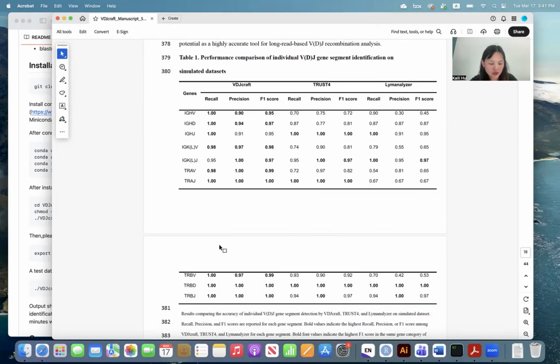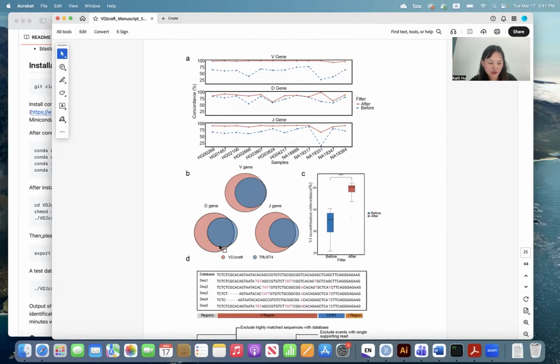The results show improved accuracy in both gene segment identification and VDJ recombination detection. We then applied VDJcraft to real datasets from HGSVC, where it showed better performance than existing tools such as Trust4, while also detecting 31 novel events potentially caused by somatic hypermutations.